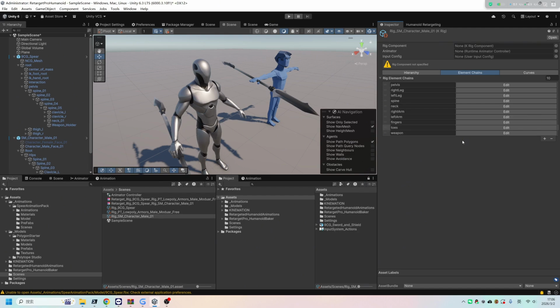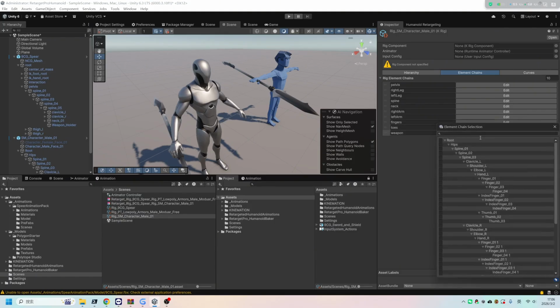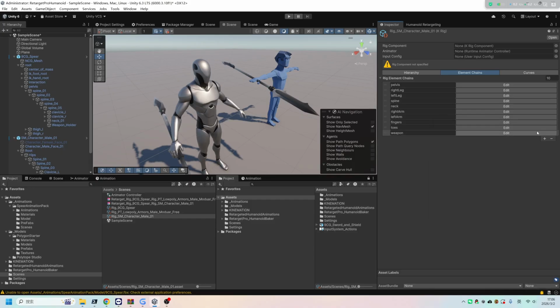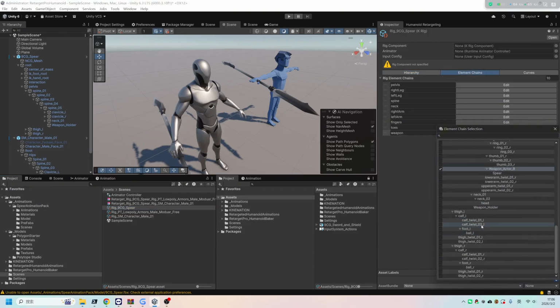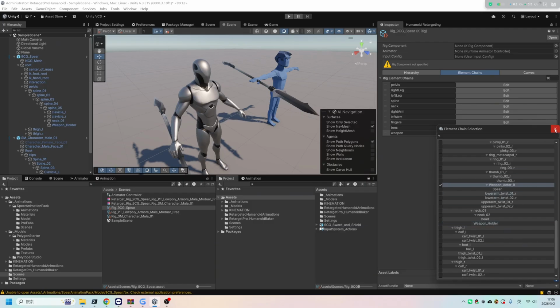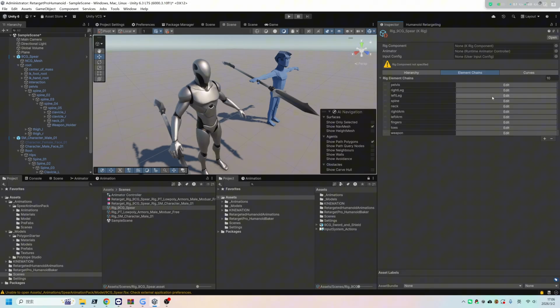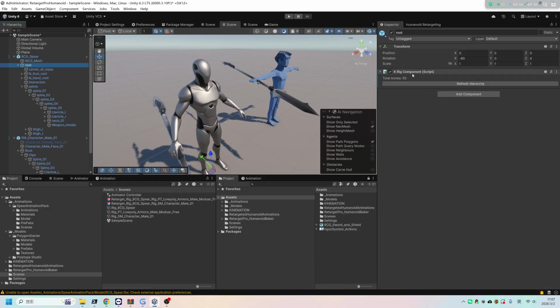Why not connect them together with the leg or something? Anyway, weapon. This is a weapon. And this is the weapon. Weapon after R. So let's see what happens now. We correctly set up the element chains, and it starts from the root, so it's correct. Because we have a rib component and the root. This is very important. I've mentioned it in the tutorial video.